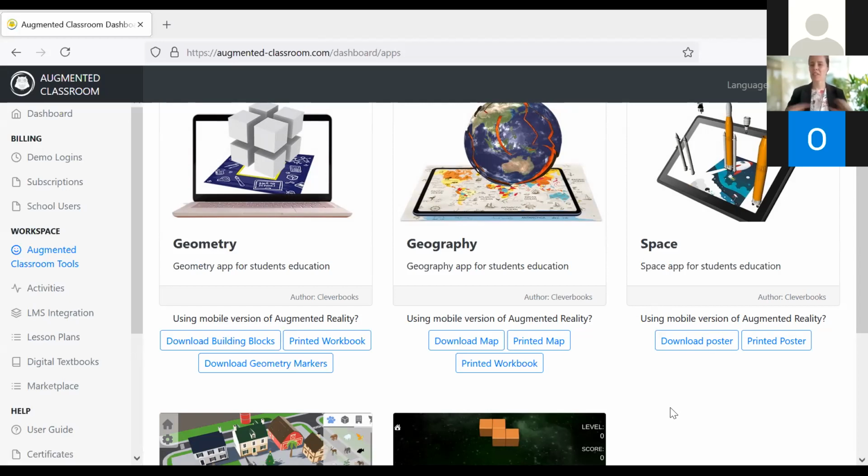Fantastic. So this is a very short introduction of what content is already available, and there is more exciting stuff to come. We have the interactive newspaper coming up, where students can create the newspaper and use augmented reality experiences, add videos, and share it with their parents. And we have also AR Hunt, where a teacher can create different quizzes, and students will be walking around the classroom or outside or in the house trying to find the 3D models and then clicking on them and finishing up the quizzes.